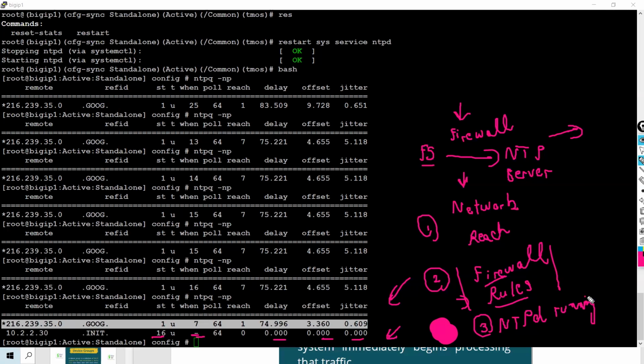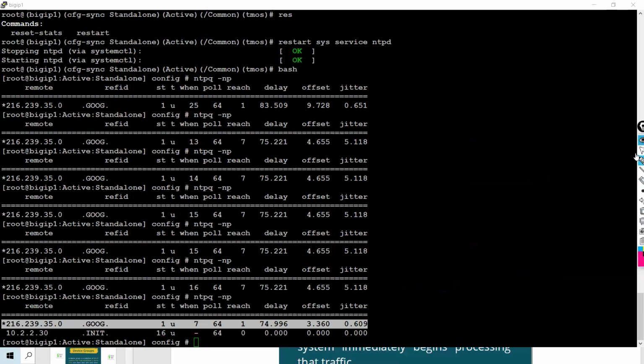Because the NTPD process is the process that communicates with the NTP server and it uses your management interface. This is how you can check, guys, whether it's synchronizing or not.